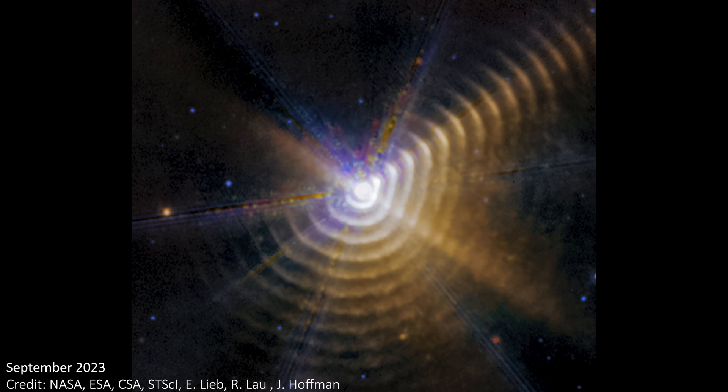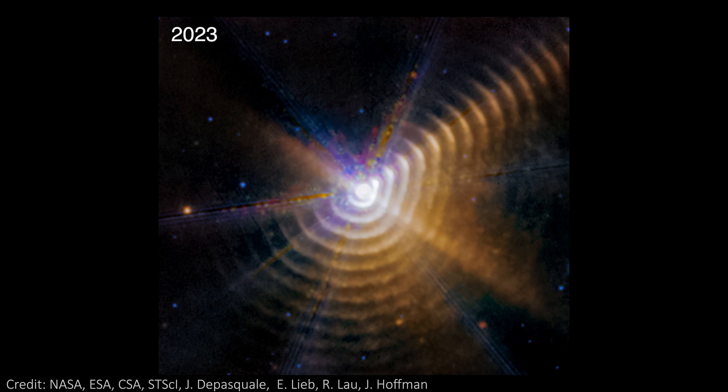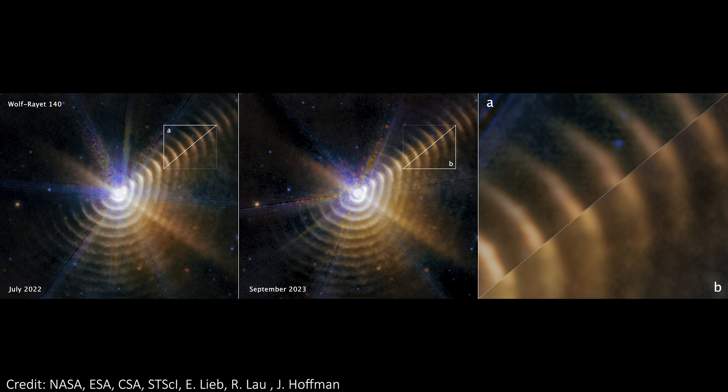Each of the shells is moving away from the stars at more than 2,600 kilometers per second, which is almost 1% the speed of light. What's amazing is that we can actually see this happening. The data for this new image was taken back in September 2023, but JWST also imaged this same star system back in July 2022. By comparing the two images we can see how the dusty rings have evolved in a reasonably short 13 or 14 months. While we normally think about astronomical events taking place over millions or billions of years, here we can see the shells expanding from one year to the next.